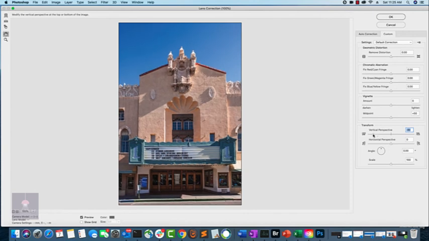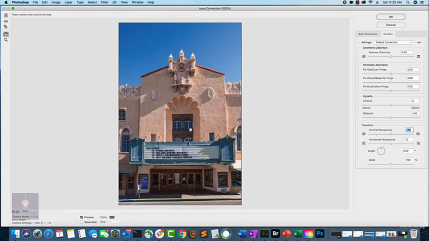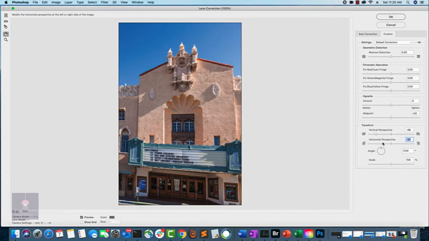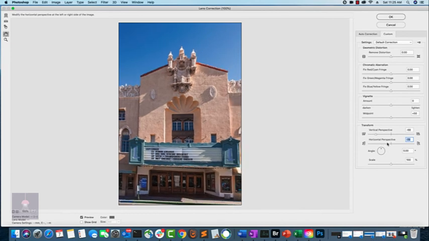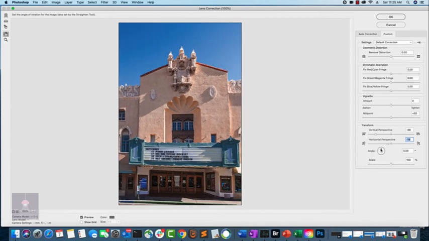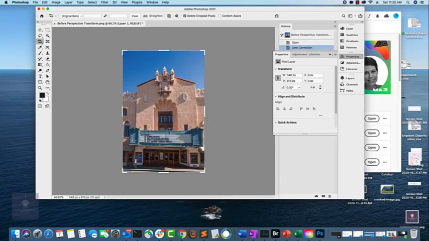So this much angle looks better. This is warping the image in the vertical direction, and now the image looks much better. You can also warp the image in the horizontal direction if you want. That's how it controls, but we don't need any horizontal warp, so we'll keep it in the center. And you can also decide at which angle you want to warp. We don't need to, but this is just for your knowledge, okay? And once you do this, just click on OK. So the image warp is complete.